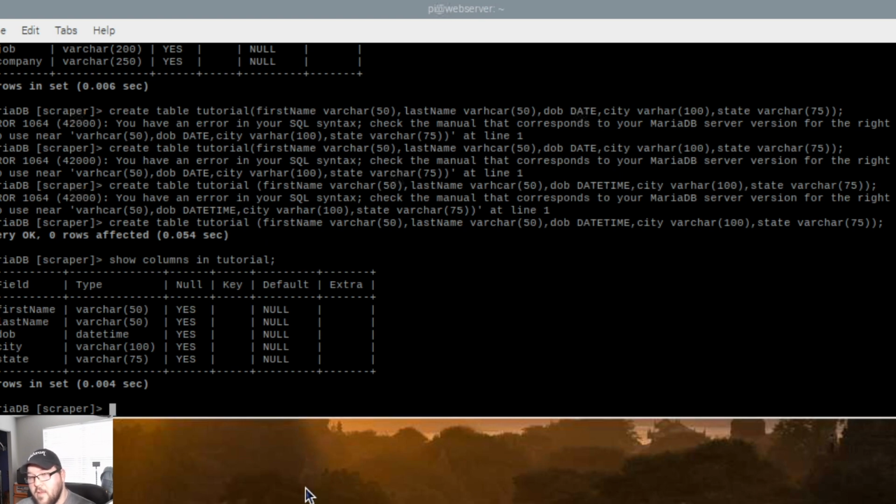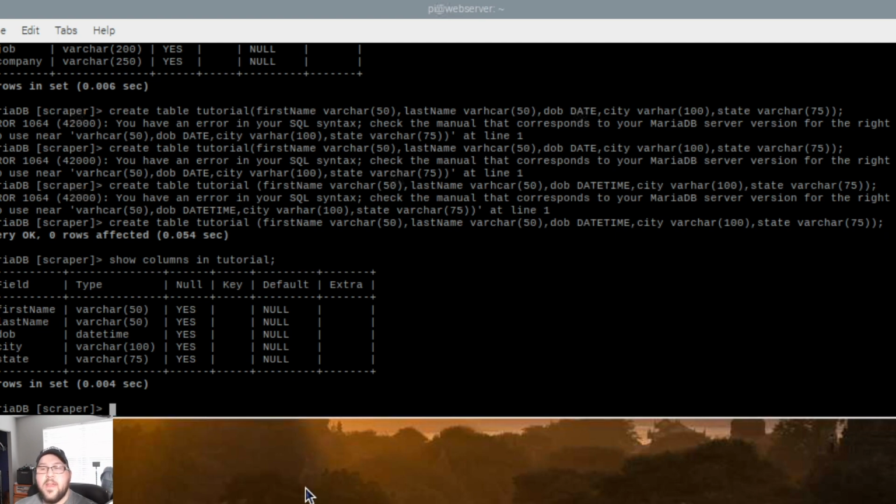And we've got the types, and if they allow nulls, and if there's any keys, whether it's primary or foreign, what the default would be, and if there's any extra. And so now we have created our table that we can work in. And so if you want to create a database, the only thing you do is say create database, and you give it its name. So if we want to create the tutorial database, you would just say create database tutorial, and it'll go ahead and create that for you.